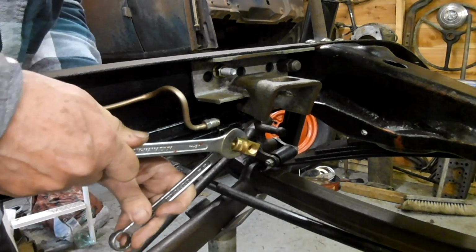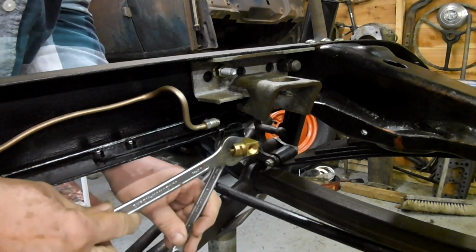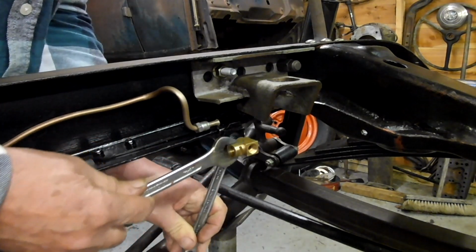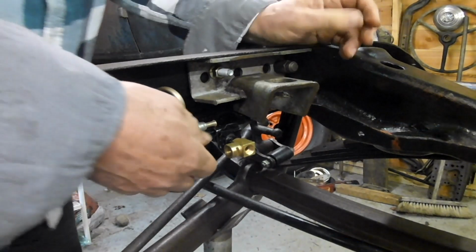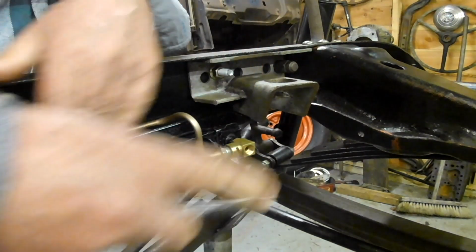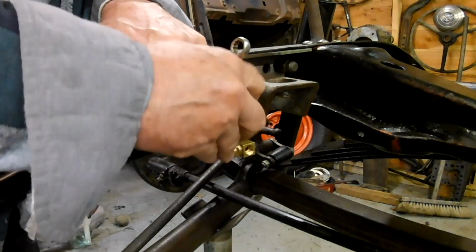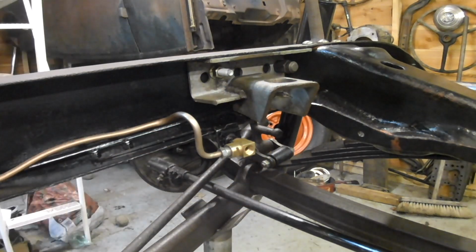Okay. Now what I'm going to do, I'm going to have to bend that, twist the hose a little bit to bring that like that. But it is tight. And the idea is that this will go in here. If in doubt, wobble it about. So that can go like that.